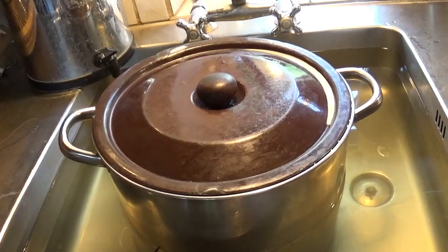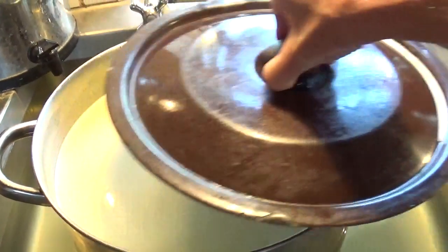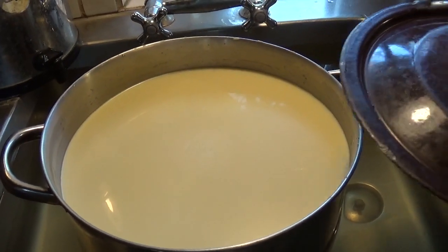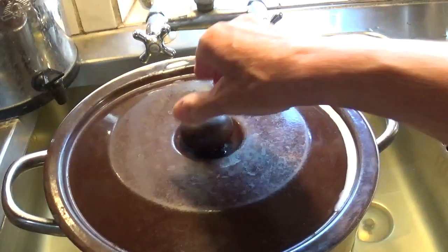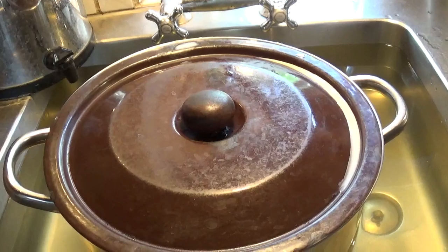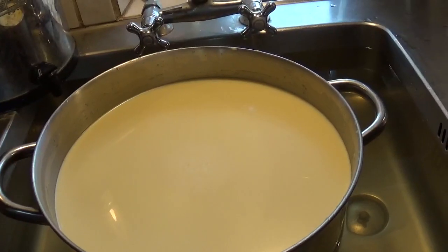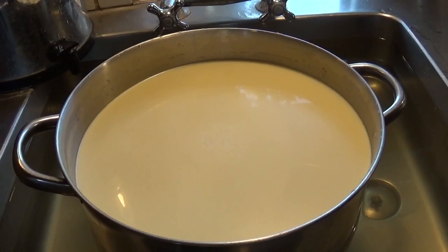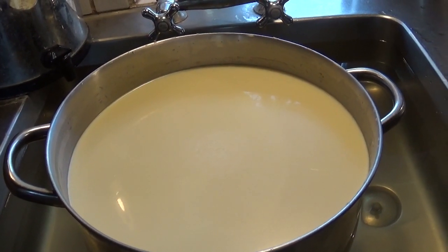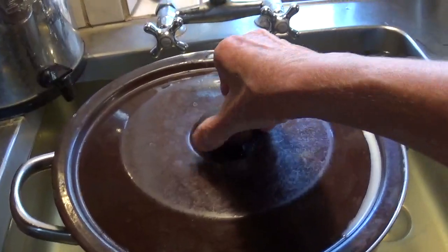Today I am making a cheese, a hard cheese, pressed cheese, which is really quite a journey. So I'm going to see if I can make a film doing it. And all this milk is just sitting there souring. It's about 16 litres of fresh milk, milk from yesterday and milk from today. It's from Ivy, the black cow, who calved 6 months ago, and she's just having what we have, the herbs and the pasture, and she's making this very creamy, very lovely milk. So what I'm going to make is something I've never done before.